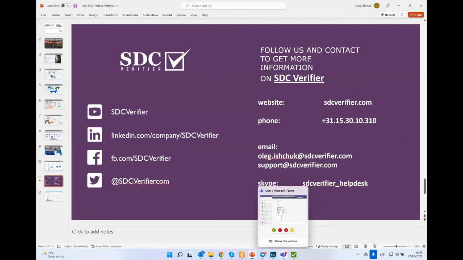Every major release, I mean every half a year, we are adding some standards. This time we focus on the joint checks, and we also have some updates of the versions, because standards tend to change and new versions are released. So I will write this down. BS 7608, if I remember correctly, is the number, and it is in our list. But the more requests I have, the higher is the priority. I have about 25 standards to add now. I cannot promise that this will be immediately implemented, but there have been a couple of requests, so I will write it down, and we will have that in the future.